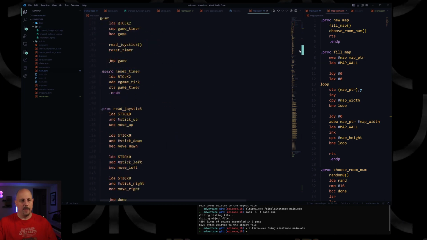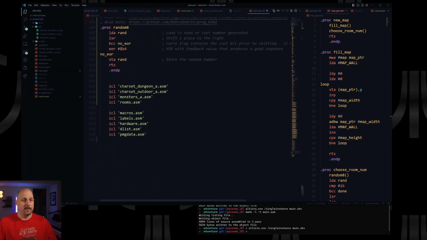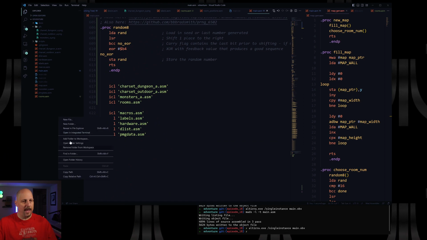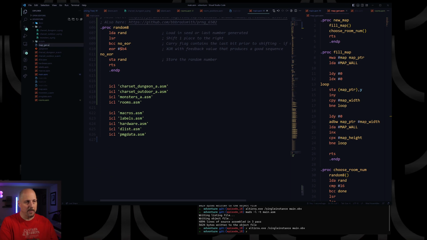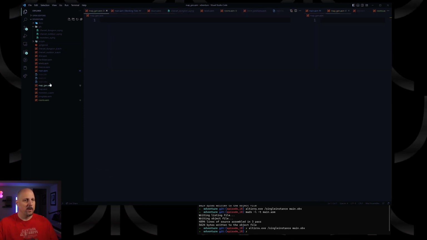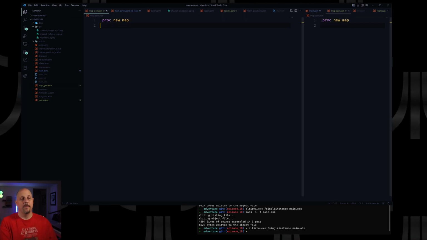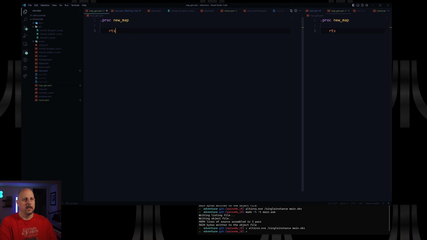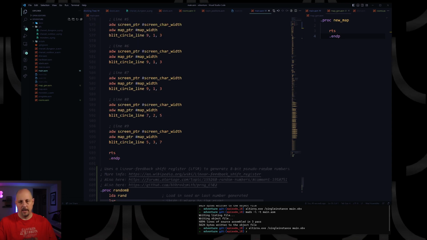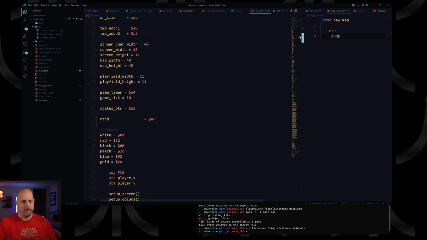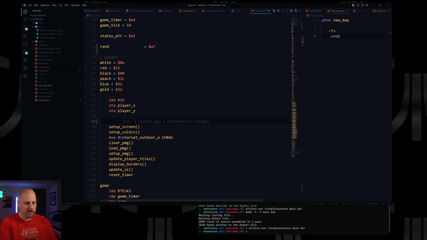So we've got that, we've got it loading in, and now we need to do something with it. So now let's go ahead and create our map gen stuff. I'm going to create a new file called map gen. I'm going to say new map, okay? And I'm going to just do an empty function right now. And we want to call it at the beginning, up here. So we want to do this probably before everything else.